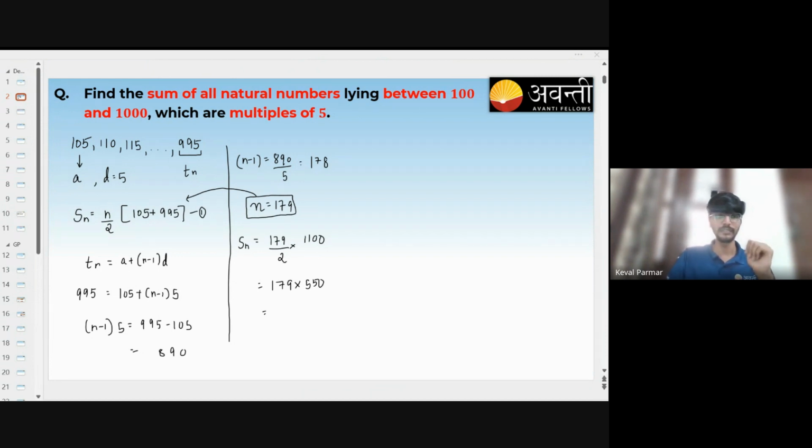Is this question clear? If it is clear, give me a thumbs up, guys. Then we'll move on to the next question. All good till here? Super, super. Only two of them are giving, Ganesh and Acha. Very good. Okay, okay. Chalo. Let's move on to the next question.